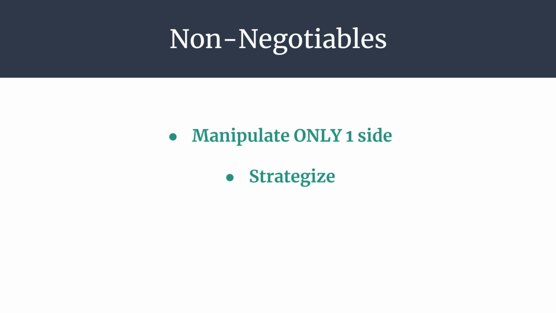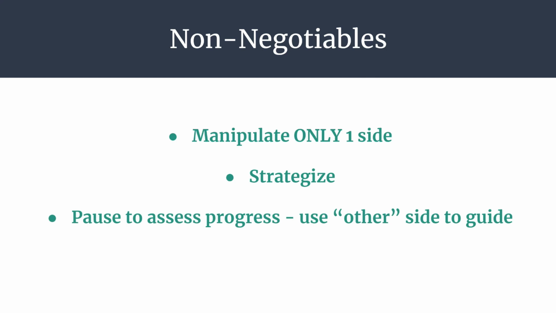The second thing is to strategize. So you don't want to just dive in blindly. You want to evaluate your two sides. We've already said you'll choose one side to work on, but you'll want to think through what strategies can you use? What trig functions do you want to appear on your working side so that it matches the other? And finally, it's important to pause to assess your progress, especially if you feel like you've been spinning your wheels. Use that other side to guide, and that goes back to the strategizing. So strategize at the beginning, stop, take a step back, see where you are, and you may decide to make a change so that you can get a nice verification. So knowing this is your foundation, let's look at some strategies that can be really helpful for verifying.